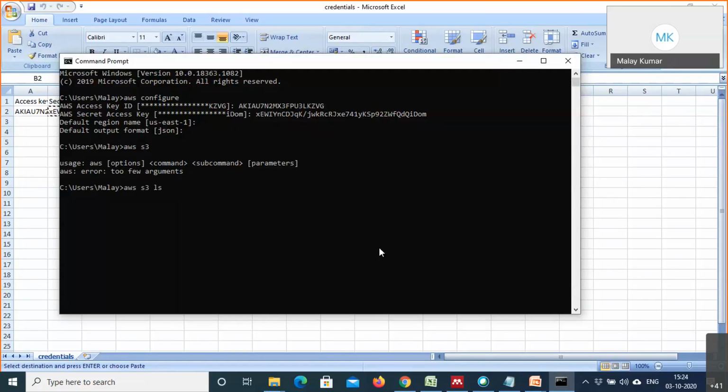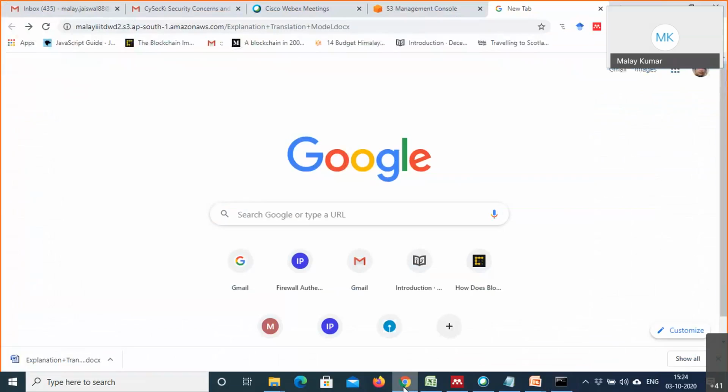Ls means list all the buckets. When you hit enter after writing ls, it will print all the buckets that I had created. So you can see that I had created 3 buckets. That you can verify by seeing on the console.